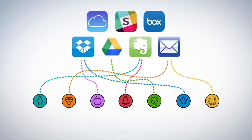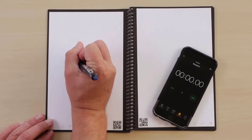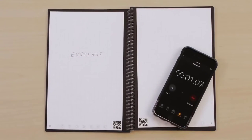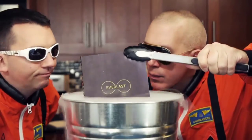The app scans and processes the image and then sends it to the cloud service of your choice — no need to fight with the app to do that. The creators of the Everlast are honest about the fact that Frixion ink takes several seconds to dry, and if you leave the ink on the page for more than two months it will leave a faint trace. Simple words: one notebook for the rest of your life.